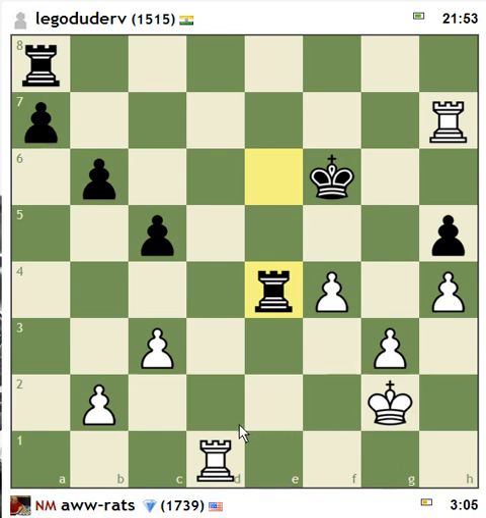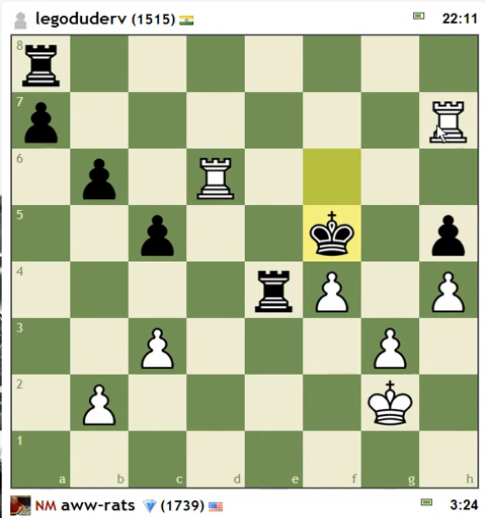Maybe I can get a mate here. Rook e6 check, or d6 check, king f5. I'll start with that. If he plays rook e6, he drops a rook to rook h6 check. King f5, rook f7 check. King g4, rook g6 mate.